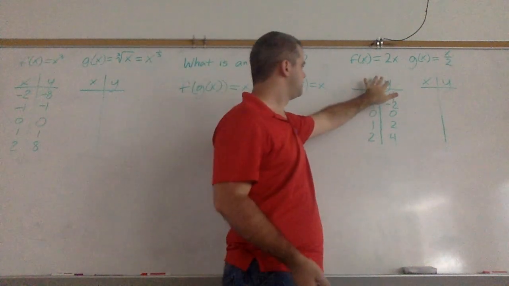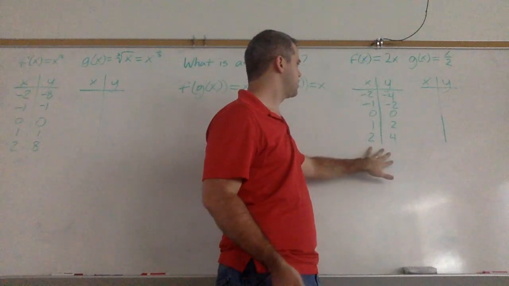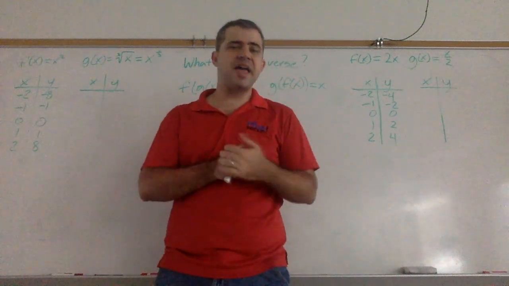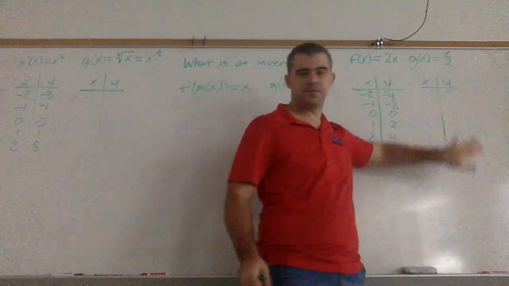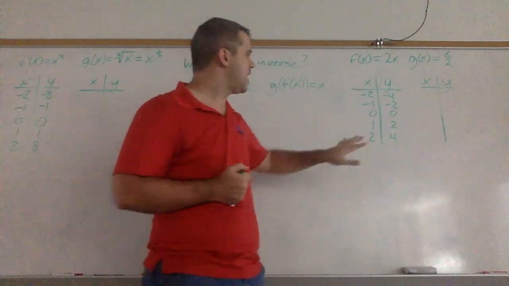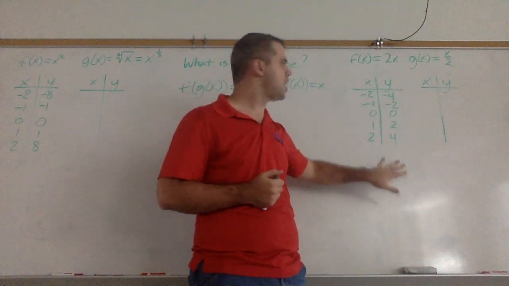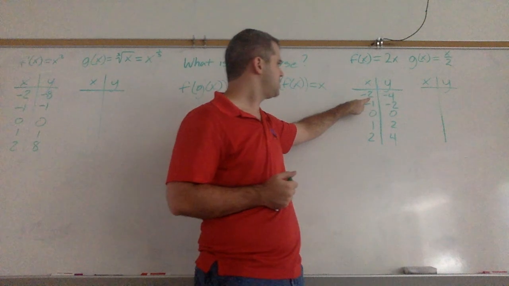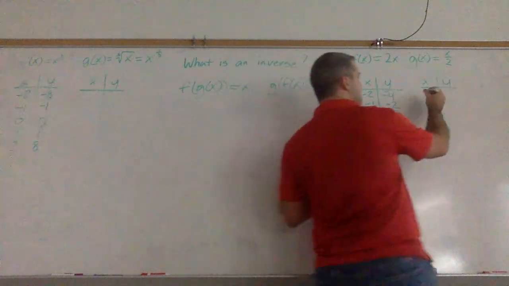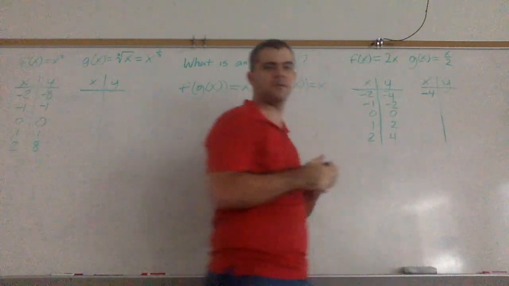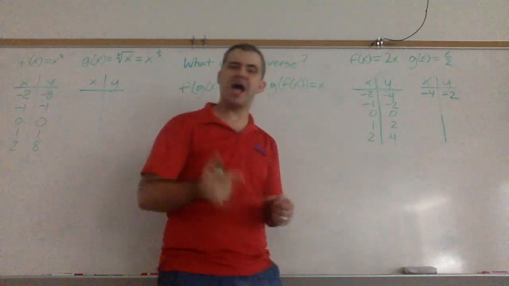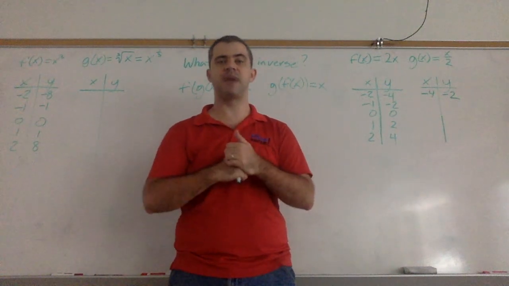Now, I did some ordered pairs here real quick, okay? So if you input these values, you get these values. Now, if you knew nothing else about this function, other than that it was the inverse, you could still figure out what it is by just treating it like an inverse. So I know that if I input -2, I get -4, which means here, if I input -4, I need to get back to my original, which was -2.